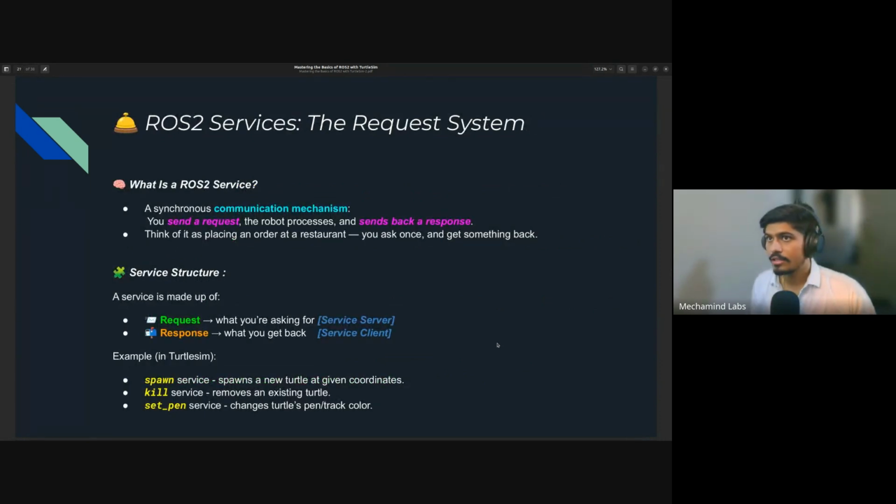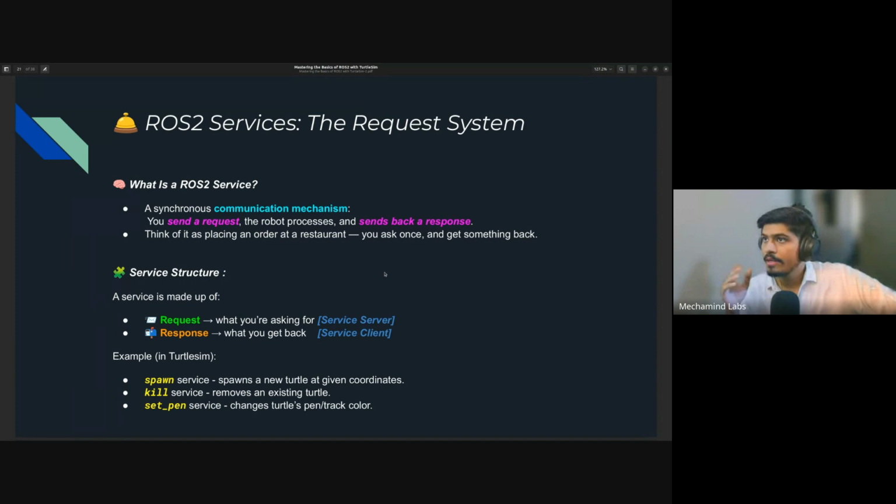Now let's see what ROS2 services are quickly. Since a few of you have to leave exactly at 5, I'll cover this quickly, and then we will meet tomorrow. So till now we have covered nodes and topics, with a clear understanding, and all the useful commands related to them. We have seen that topics are unidirectional. We cannot publish data and at the same time get a response. It only publishes and the other one subscribes from it.